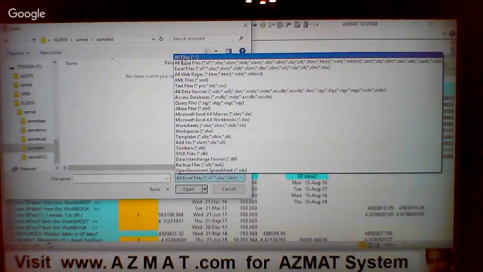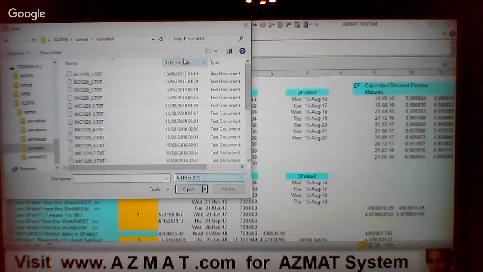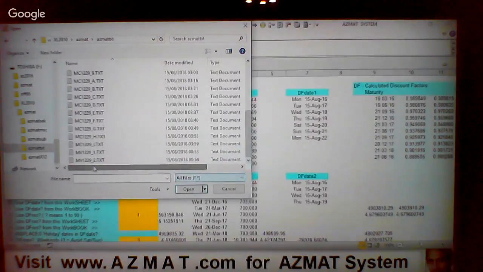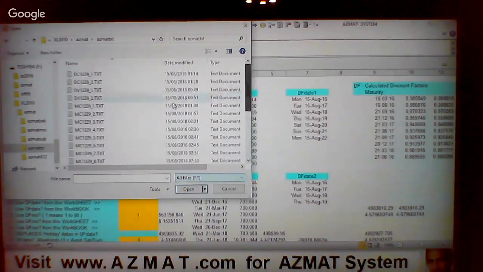Just click on All Files. And there you can see that we've got quite a few text files. These were created in the previous tutorial, 129, I think.